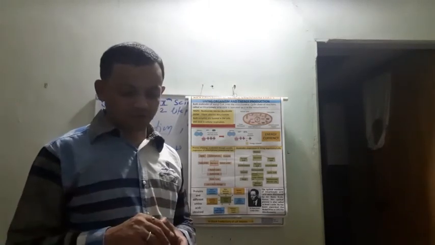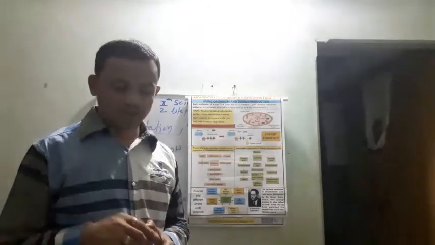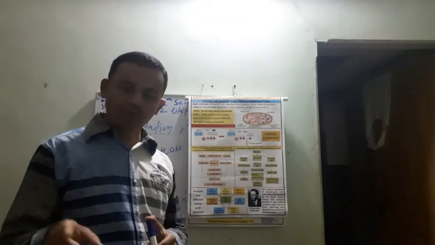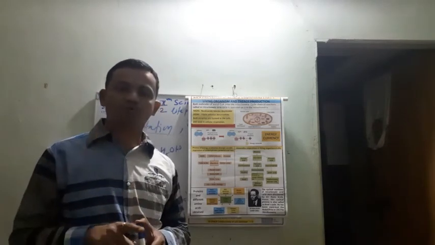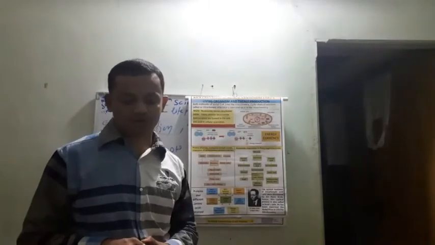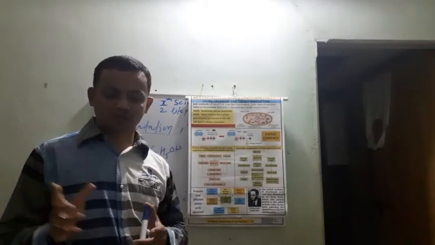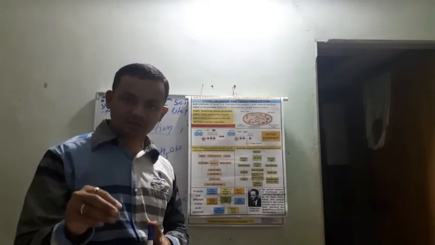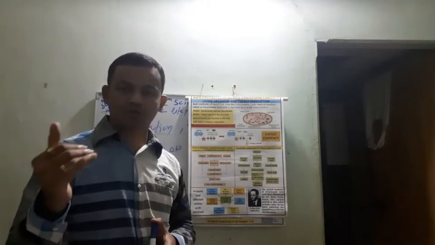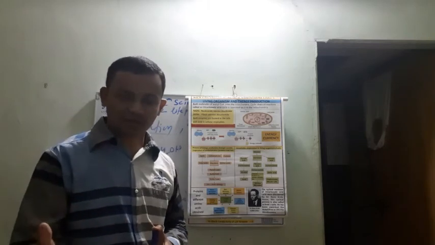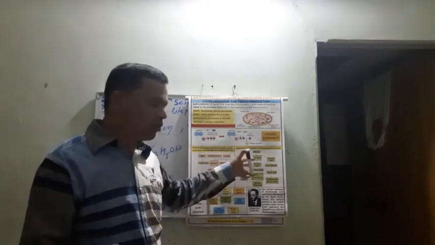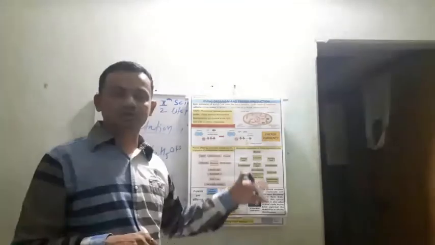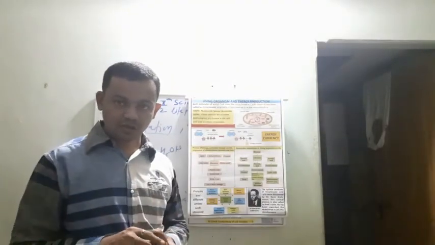Now see, if there is a deficiency of oxygen in the surroundings, some higher plants, animals, and aerobic microorganisms also perform this anaerobic respiration. See, suppose there is a lack of oxygen in the surroundings, then some higher plants or animals also perform anaerobic respiration. Even human beings also perform this anaerobic respiration. We will see examples.